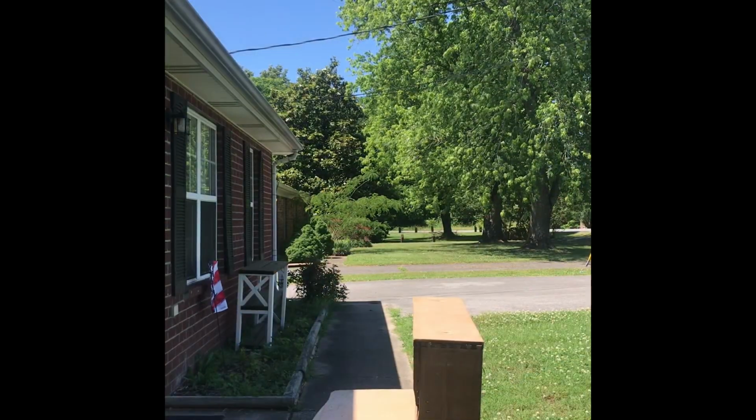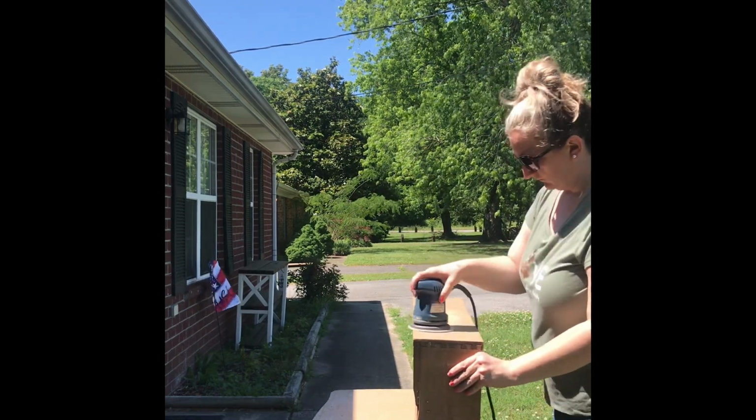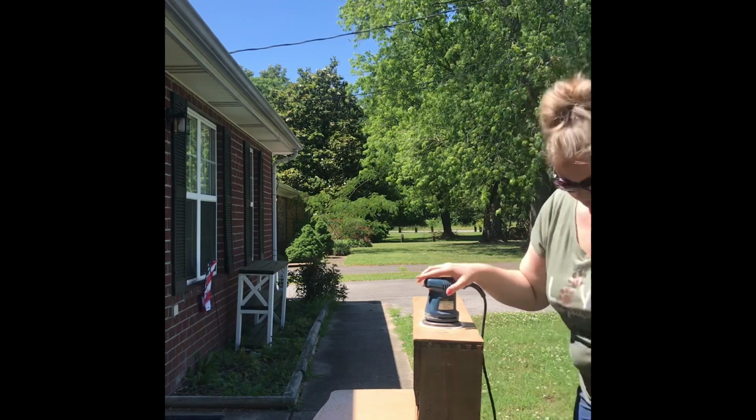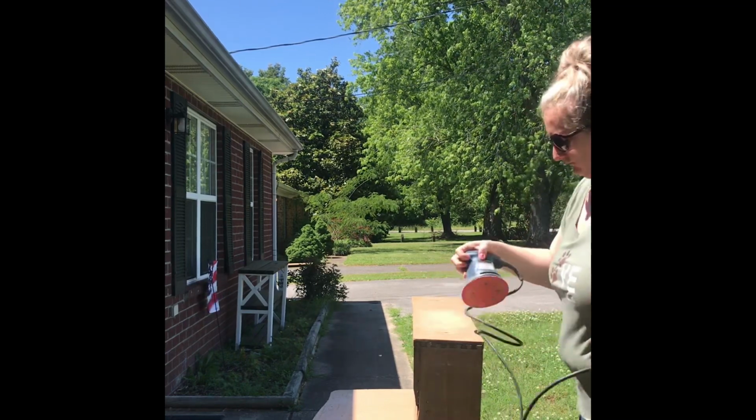So once you've removed your hardware and your mirrors, you'll start sanding. Excuse my little blooper here. My sander came unplugged and I failed to turn it off before I plugged it back in.